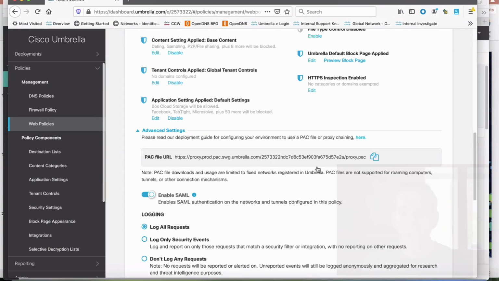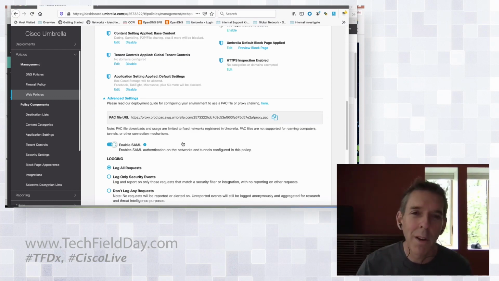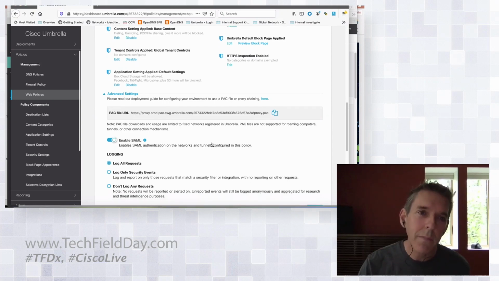If you think about why a customer might pick tunneling over a proxy pack file, or say, for example, WCCP, we really look at WCCP as an old school kind of thing. Some customers, that was the only way to get their traffic there. Really, for the next generation, we're thinking IPsec tunnels is the best way to get us the traffic. We do support proxy pack files, of course, because everyone uses them. You can use a proxy pack and come over the tunnel if you want to do that too. So just something to be mindful of.